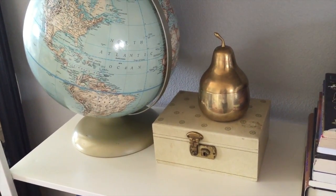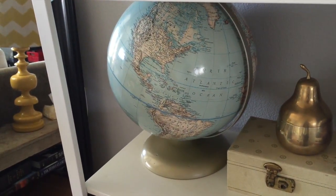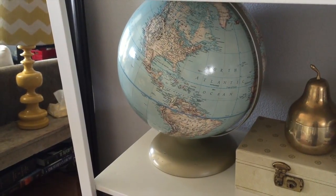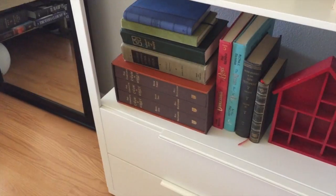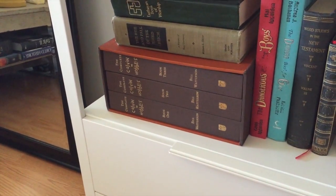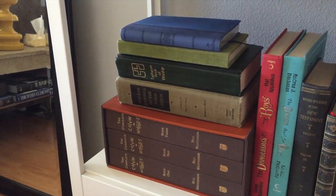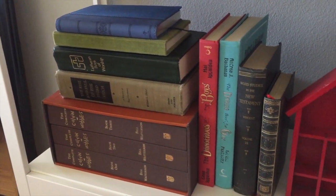It could house some things inside — right now I don't have anything in it. Then I have my vintage globe I picked up at a yard sale for two or three dollars a couple years ago. That was such a steal — I absolutely love it and we use it also in homeschool. All the way down here on the bottom I have my husband's collection of Calvin and Hobbes books, some more of his history books, my grandparents' hymnal from their church, and then a few more of our books.